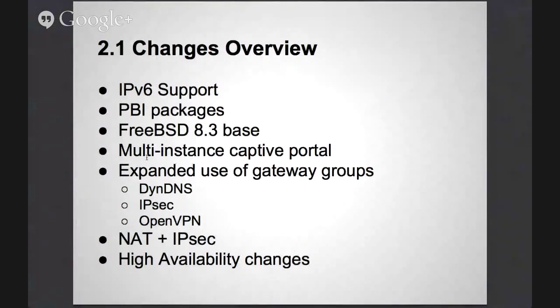So 2.1 has quite a few changes. There's a very long list that you can reference if you want to see every little one. But the big one really is IPv6 support. Virtually every single part of the system now has IPv6 support, and that was a major undertaking. It wasn't just a matter of adding that to our code in the front end for the web interface. There are a lot of back-end pieces that either didn't have support, or they weren't quite there, or they had issues, or things along those lines.